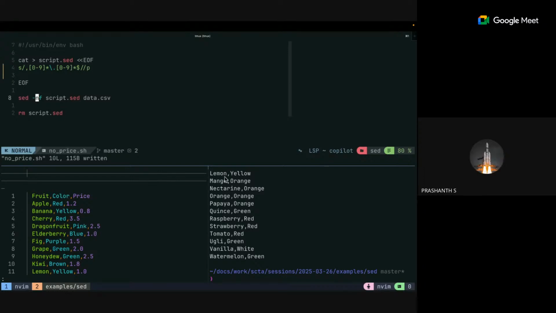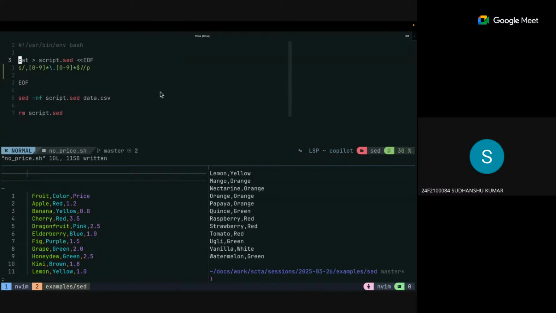Sir, why is your line numbering so weird? This is relative line numbering. You see the absolute line number, and then you see the relative line number on top and bottom. So if I want to come from here to here, I know exactly how many lines I need to go. I can do 5j, then I can come here. And if I want to go back, I can do 5k. So if you want to go from one line to another, you can see how many lines you want to go. Okay, got it.